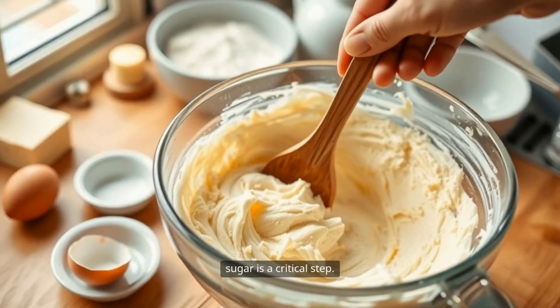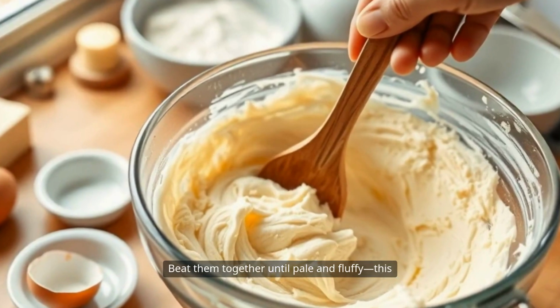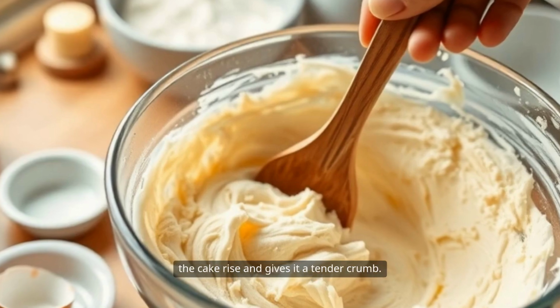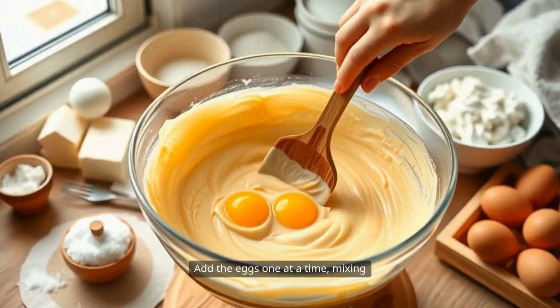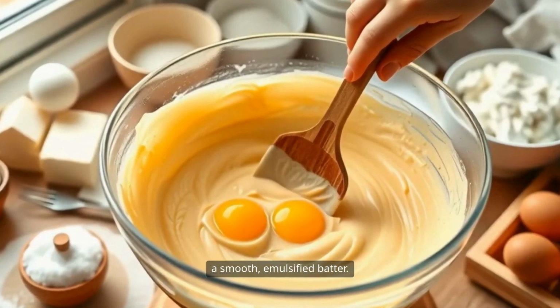Creaming the butter and sugar is a critical step. Beat them together until pale and fluffy. This process incorporates air, which helps the cake rise and gives it a tender crumb. Add the eggs one at a time, mixing well after each addition to ensure a smooth, emulsified batter.